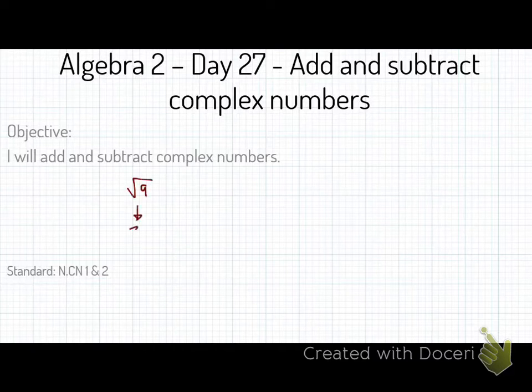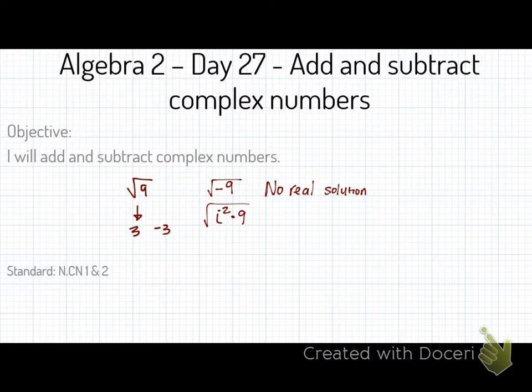We know that the square root of 9 is just 3, or we could say it's also negative 3. There are two square roots of 9. Right? But what happens when we have the negative square root of 9? Well, we would say back in Algebra 1 that there's no real solution, because there really isn't a real solution, but we know now about imaginary numbers, so we could use i squared to represent the negative sign. That's i squared. 9 is just 9.